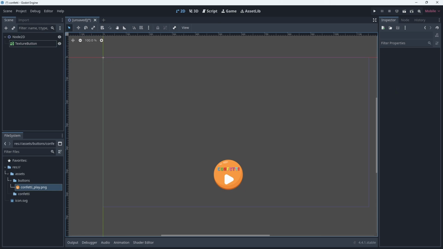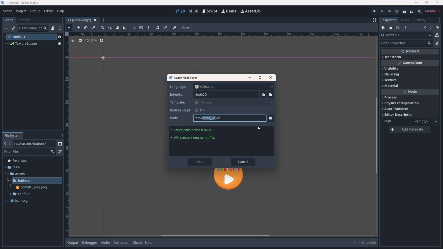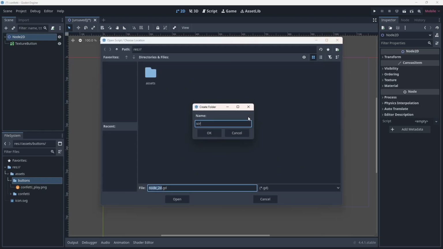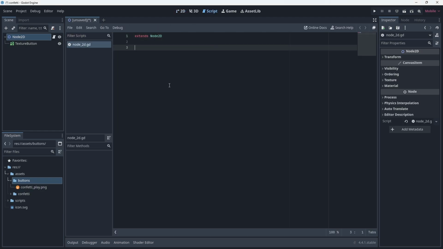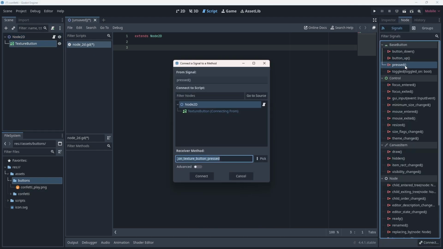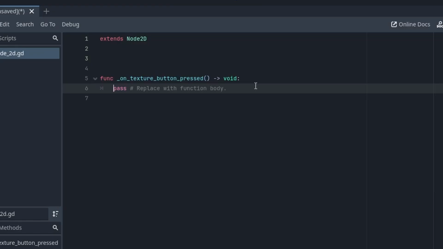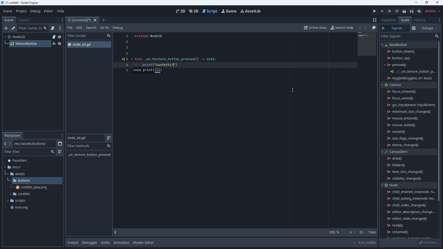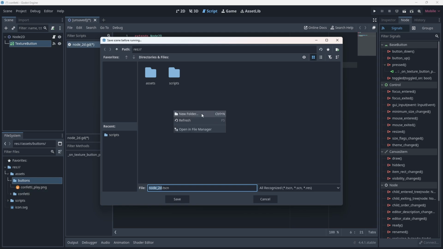The next thing we want to do is to make sure that every time we click on it, something happens. And for that purpose, we're going to do two things. One is to create a script, and the second is in that script, we're going to use something called signal. For those who don't know what a signal is, you can think about it as a messaging system used to notify other nodes when something happens. In our case, I'm going to use pressed. Pressed will tell us every time we press on the button. And the only thing we'll do in the meantime, because we don't have our confetti logic coded yet, is just print confetti. This way we'll basically be able to tell that the button is configured properly and also our signal is working. Now let's make sure that we save the scene and let's go and test it out.